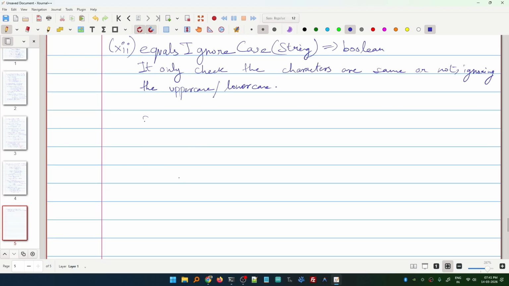Suppose I write String S1 ABC, S2 abc. If I write S1 dot equals ignore case S2, now listen children, all the characters are the same, but the difference is uppercase and lowercase.